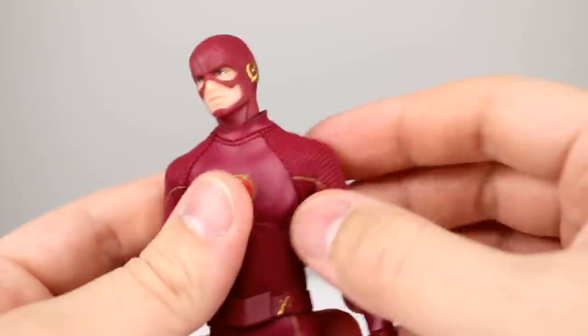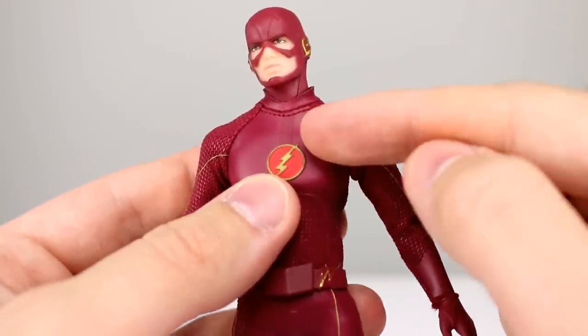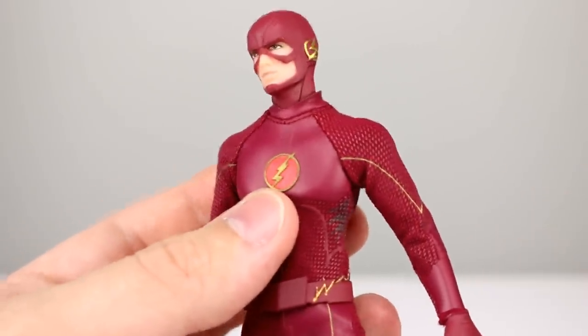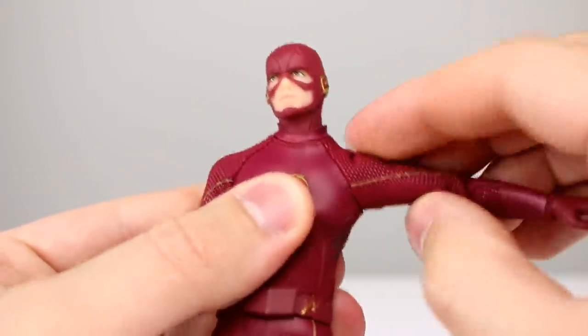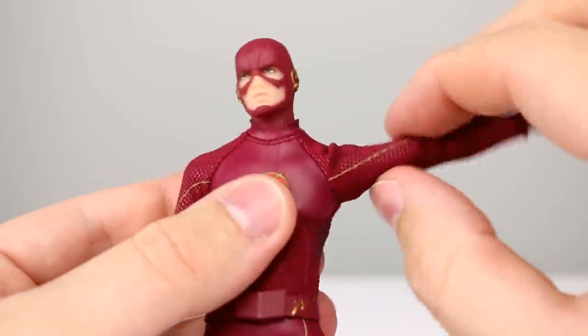Very, very nicely executed. For the shoulders, it's just like your standard S.H. Figuarts. There's a ball peg that connects the shoulder. Now, this is all based on what I can tell through the clothing. I don't know 100% for sure, but as far as I can tell, there's a ball peg connecting the arm to the body, which lets it rotate like that, and then you have your ball hinge, which works no problem at all. Really good range.